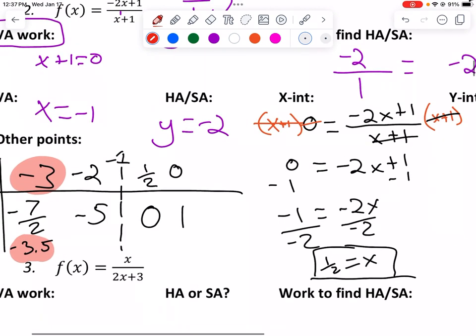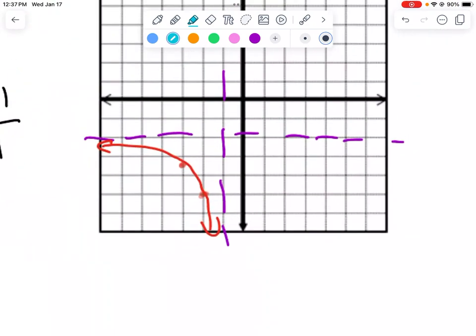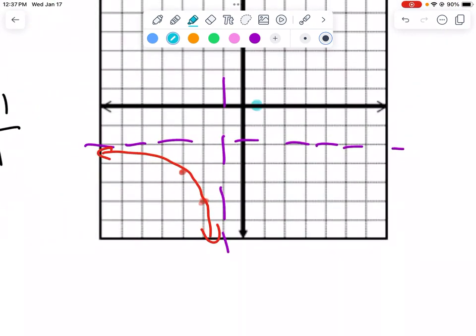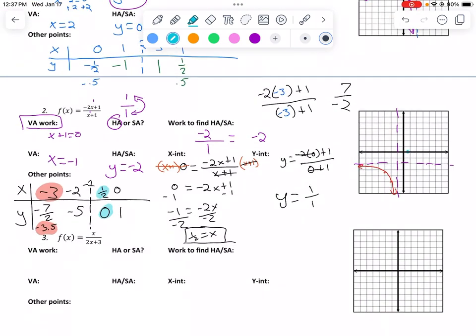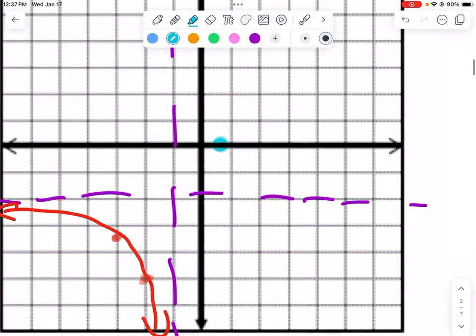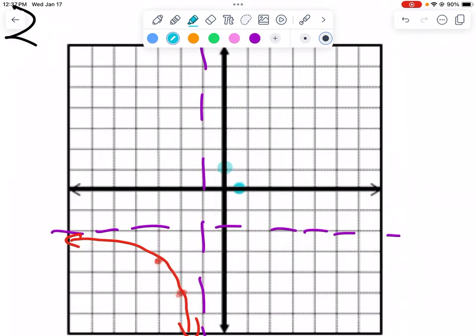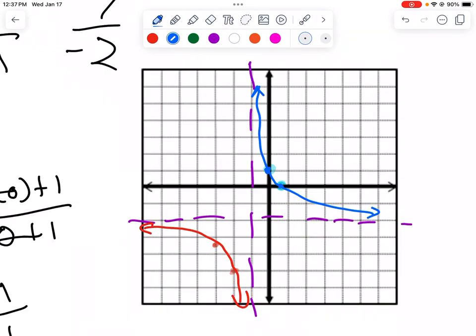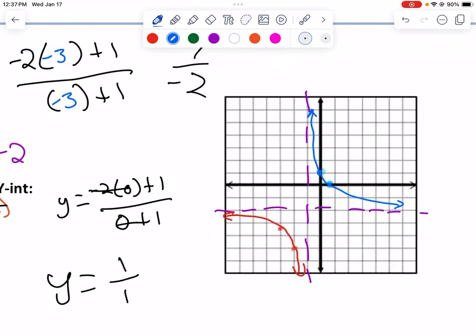And then for my other side, I suppose I could use blue, right? Oops. Except that's a little too small. For 1/2 and 0, so if I go 1/2 and 0, that's just right there. And then 0 and 1 would be here, and you notice that this one, so it was like there and there, is going to follow our asymptotes this way, like that. Oops. So my red and my blue end up being my answer.